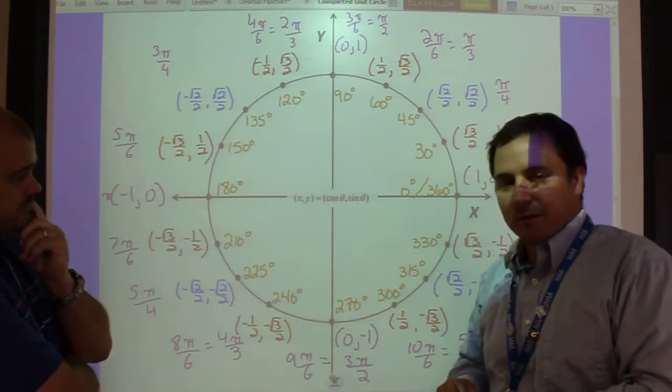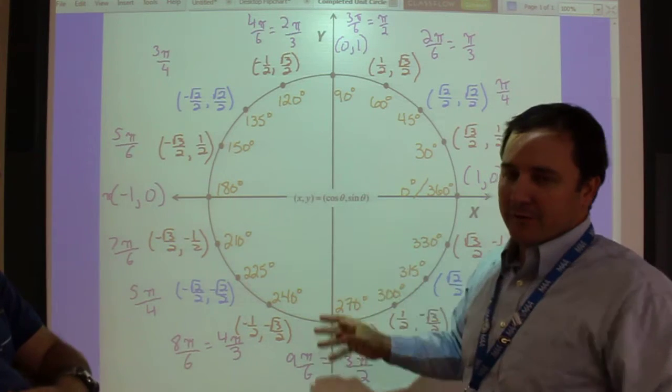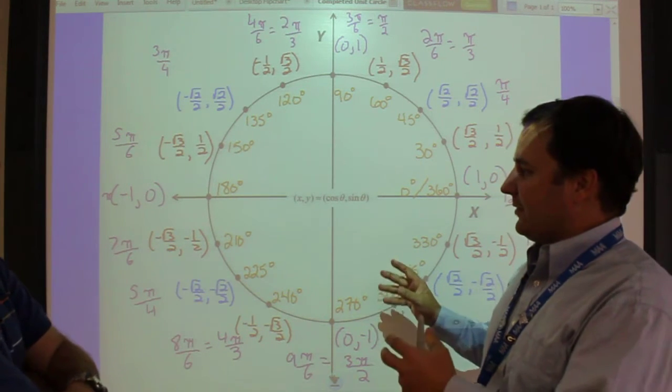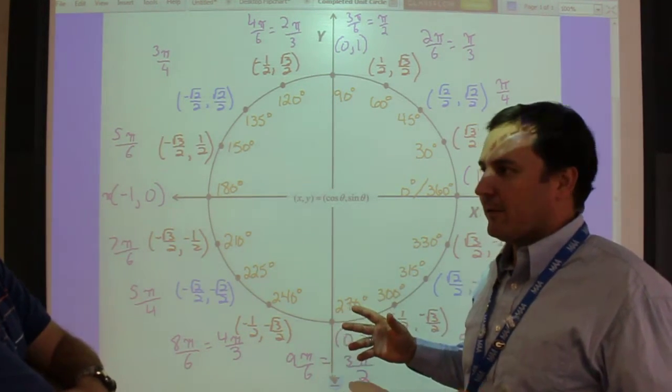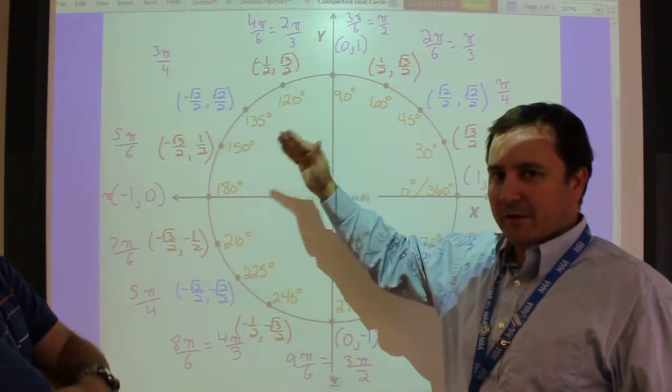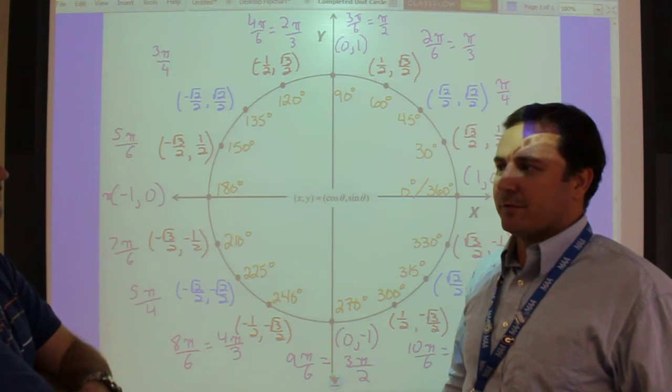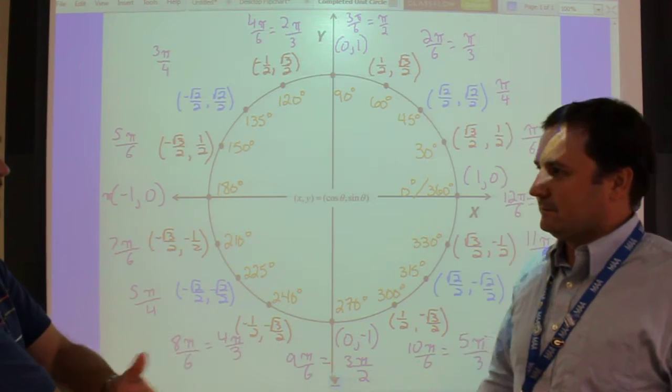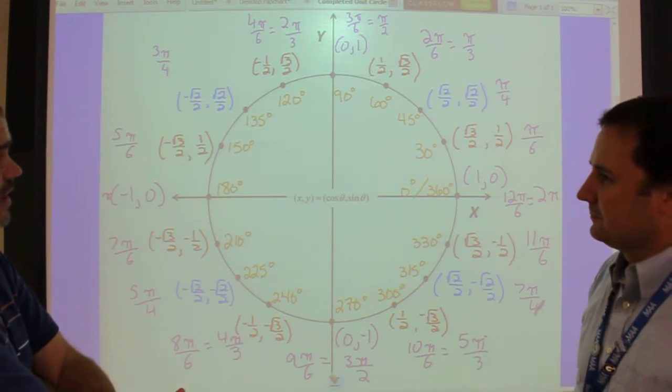So you don't have to convert all of these degrees to radians, and you don't have to sit there. It doesn't take much effort to generate the unit circle, just counting around by sixths and fourths. That's right. Do you want to give them a little trick maybe to help them remember other than counting, or do you want to just leave it counting?